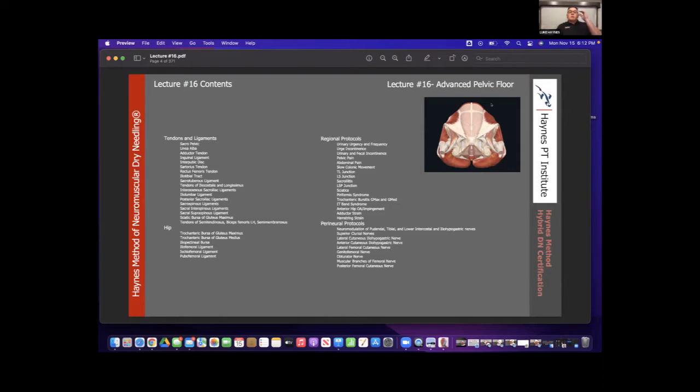For our regional protocols, we'll get down and dirty with what we're talking about here with the pelvic floor. We want to look at a protocol for urinary urgency and frequency and incontinence. We treat incontinence through dry needling very frequently with outstanding results. And we'll look at some research that was done recently on a protocol by a urologist. We'll look at urinary and fecal incontinence as well, then just general pelvic pain. Abdominal pain as well, the slow colonic movement.